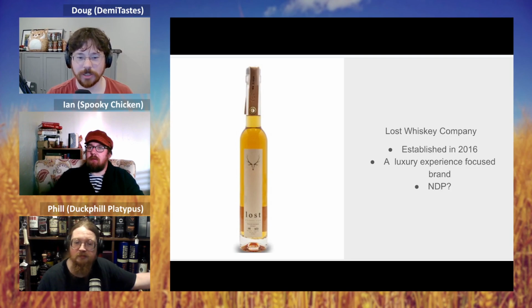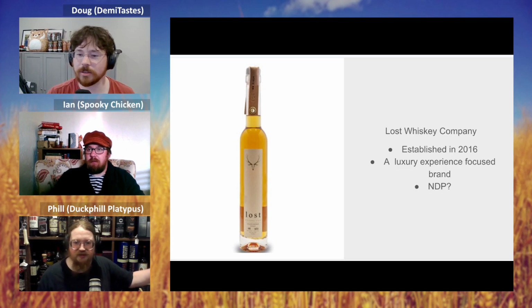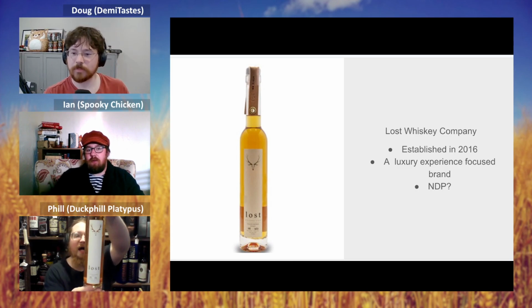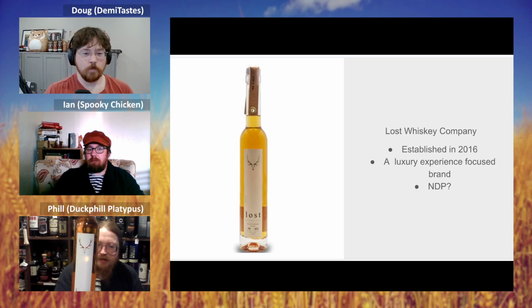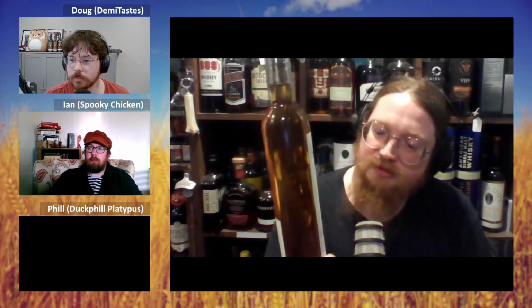Next up, the Lost Whiskey Company. So this one is interesting. On one hand, I really like their very minimalist labeling. On the other hand, it causes issues because I meant to grab the weeded bourbon and I ended up with the high rye, and it does not say either of those anywhere on any of these labels. The way you tell is the color of the antlers. Wow, that's subtle. And if you don't know which color is which, and you're in an ABC store with fluorescent lighting, all of the antlers just look black because they're a reflective foil thing.